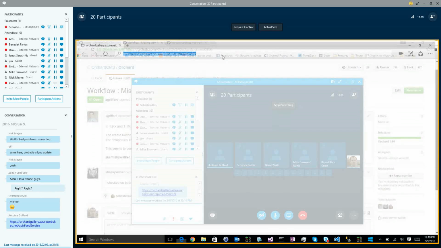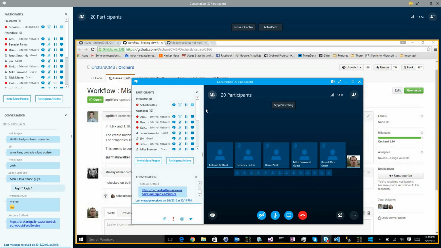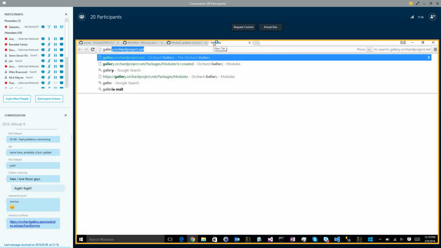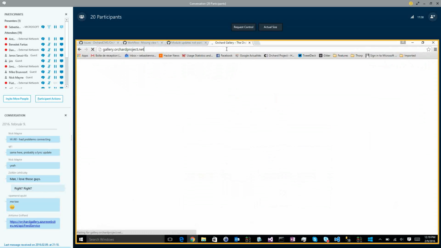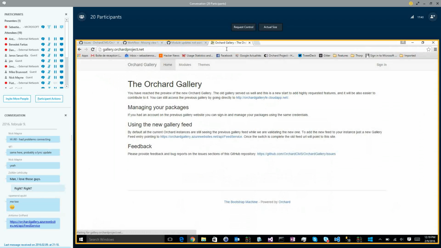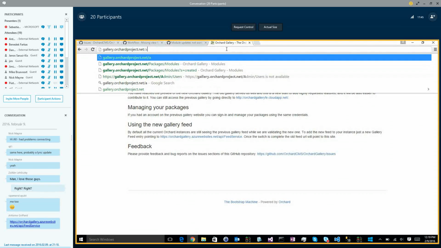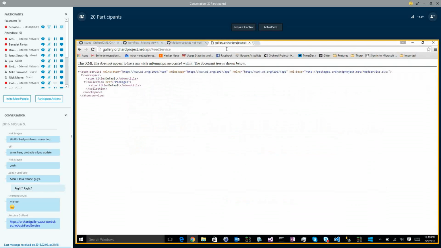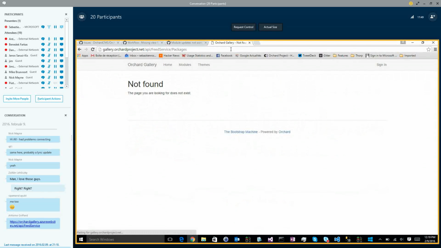Packages modules, API feed service packages. Okay. Yep, that's it. When it's rendering the URL, it's rendering it this way. And this works. So I will check.